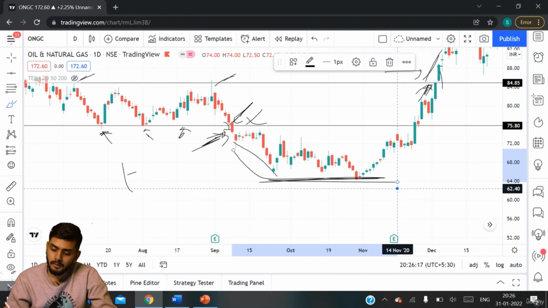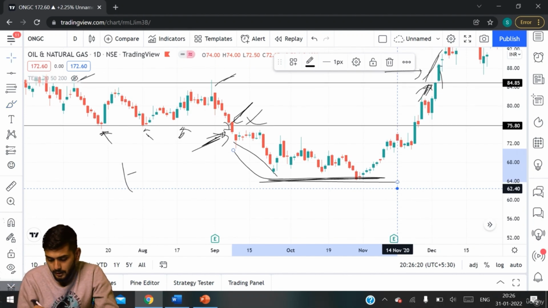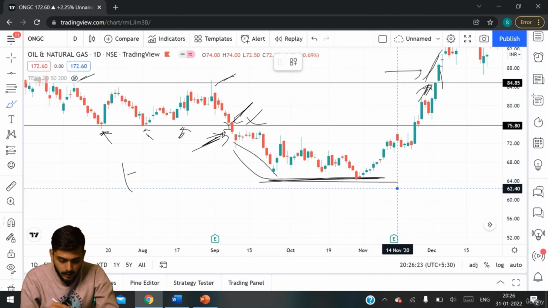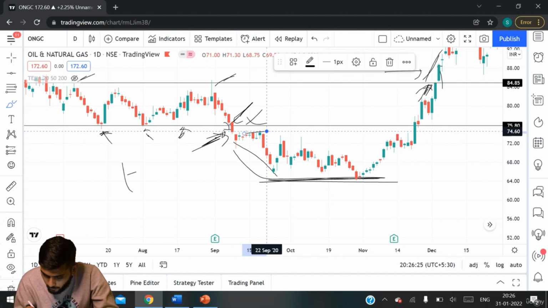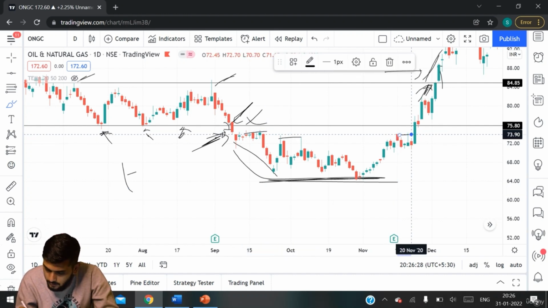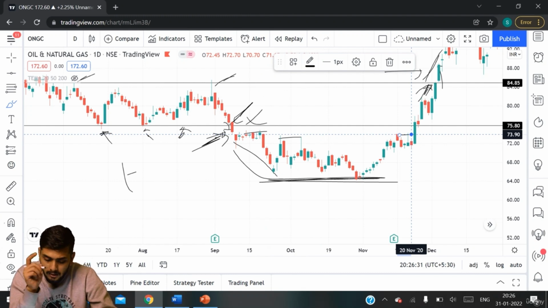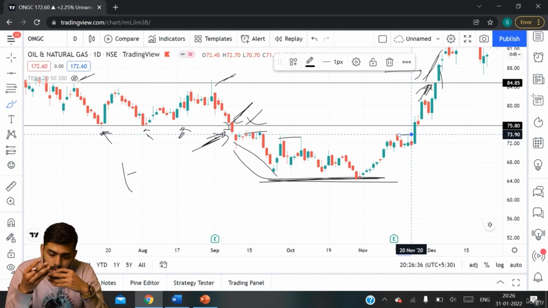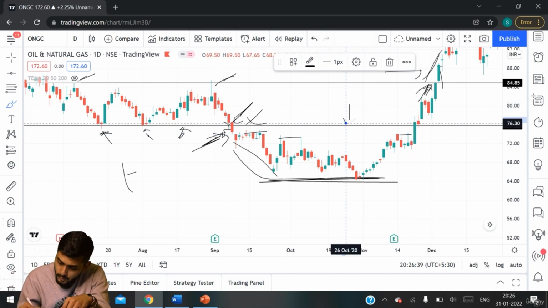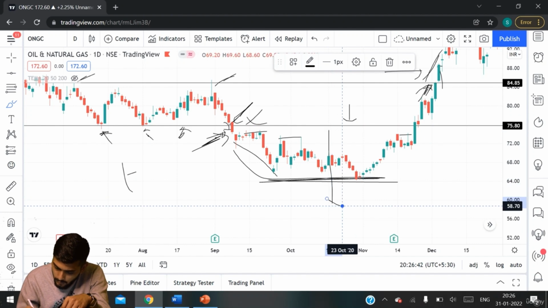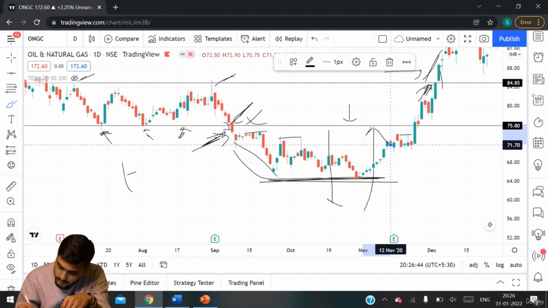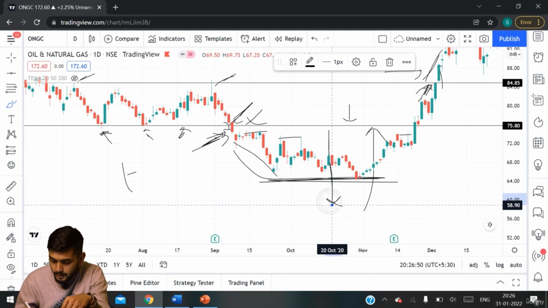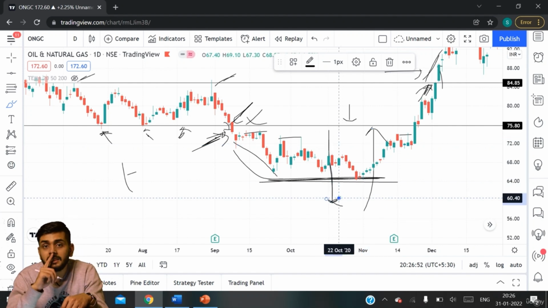Why is that important? Because when the market first broke this level and then came back, you can see big higher price rejections here. See the higher price rejections here. That means a support zone, if it's broken, will automatically become a resistance zone when the market comes back. Correct? A support zone, when it's broken, will automatically become a resistance zone when the market comes back.